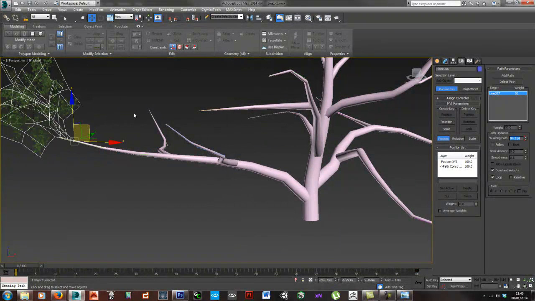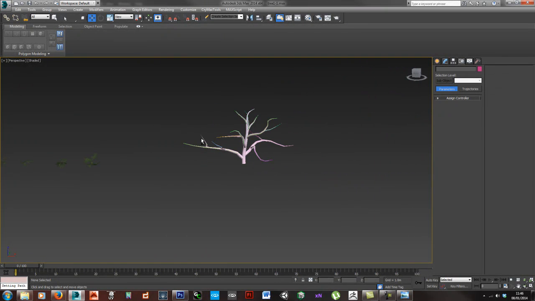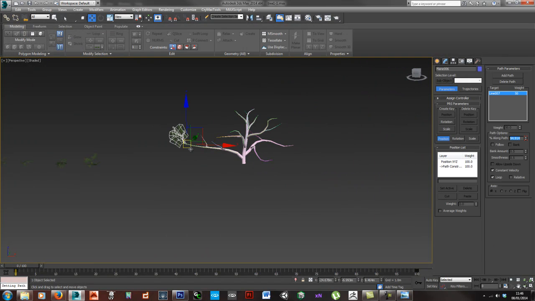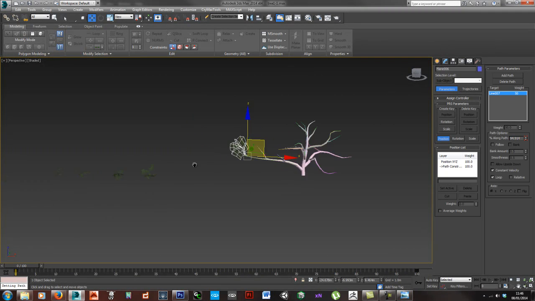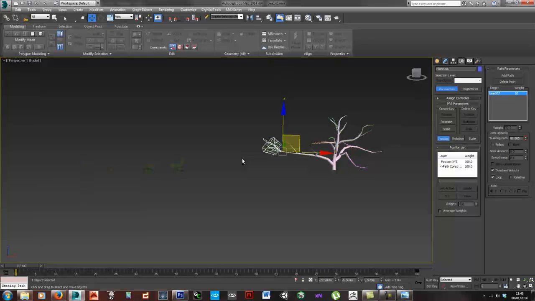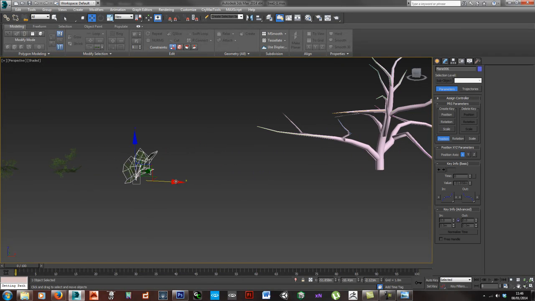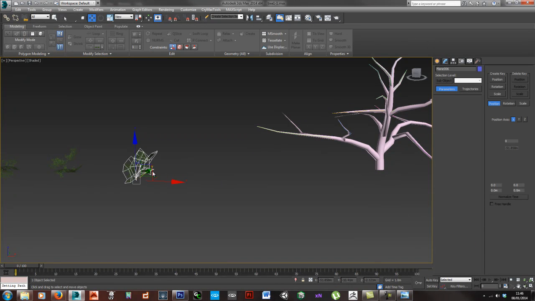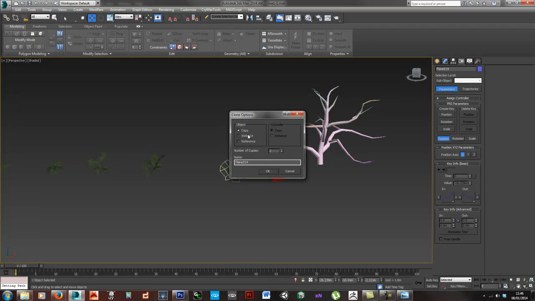Okay, one thing that I want to do before I do that is just check if I go back. Right, when I create a copy of this, I want to make sure that I create this copy as an instance.